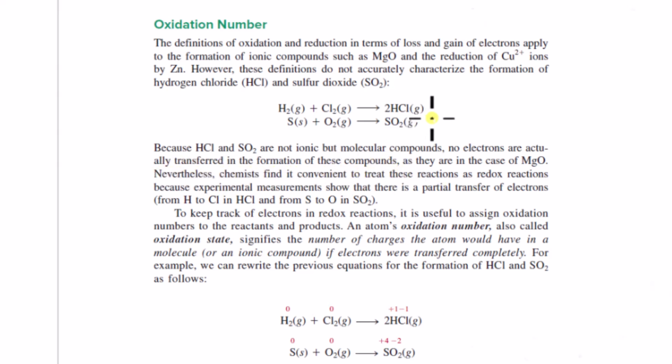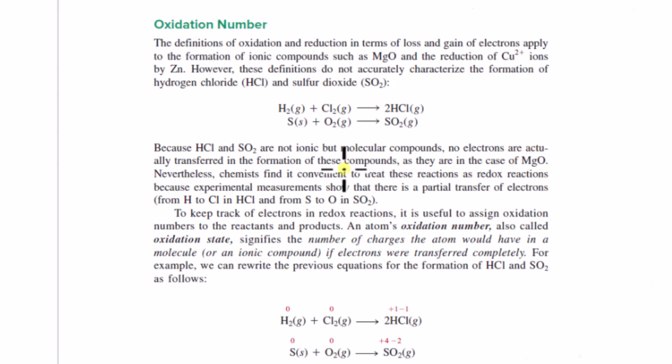So when it comes to a molecular compound, not an ionic compound, we know that molecules are made up of what are called covalent bonds, in which case electrons are shared between atoms, right? And so if we're starting with H2 and Cl2, where you have electrons shared between the atoms in these molecules, and we're ending with HCl, we know there's no transfer of electrons involved going from reactants to products. There can't be because you have no ions involved.